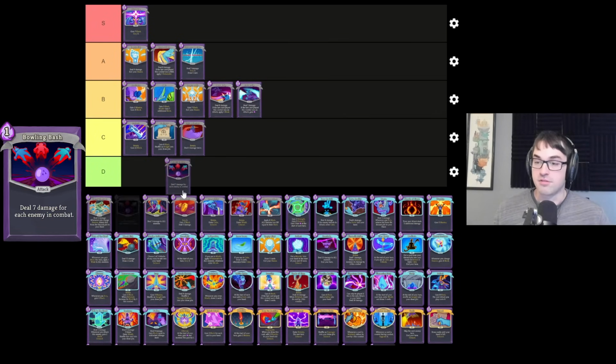Speaking of cards with oomph, Bowling Bash is a card that's got some oomph to it. I really like this card. 7 damage for each enemy in combat. I actually had a Watcher run quite recently where an early Bowling Bash made the whole thing feel so much more comfortable. You can kind of think of this like an area of effect damage card, but it does all of the damage to one target.